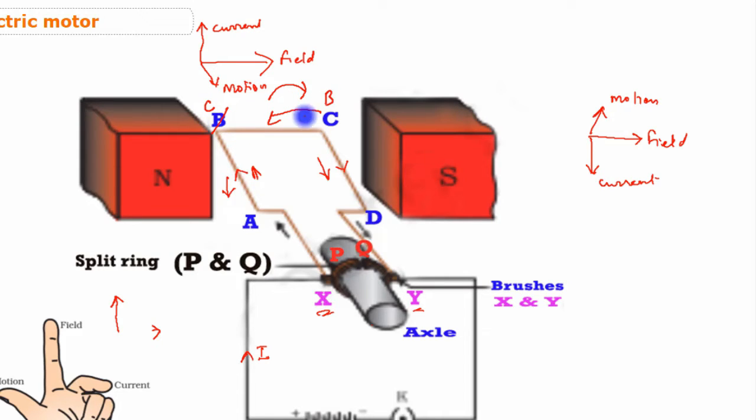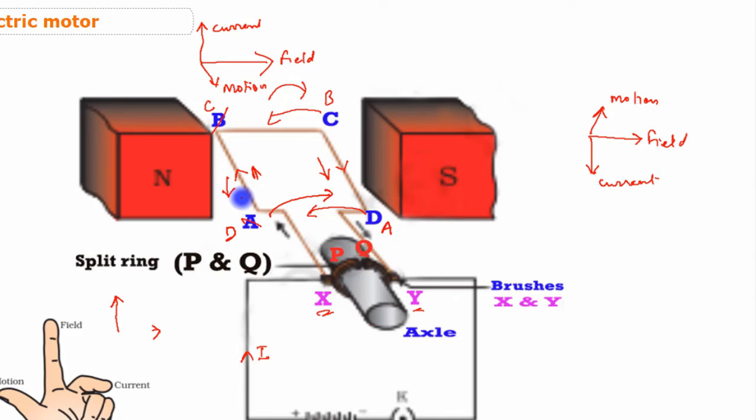So here will be B, and similarly D comes this side, and A goes this side, so here this will be A. Now you see, earlier when the current entered through CD, the direction was different, but now on half rotation CD comes to the left hand side and BA has gone to the right hand side. Now you see the direction of electric current is from DC.